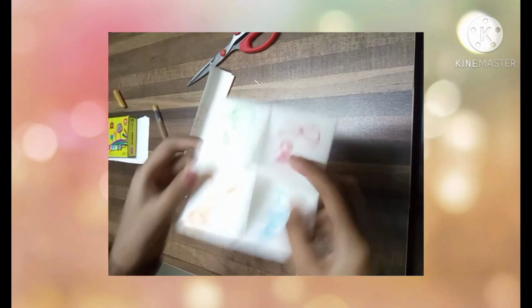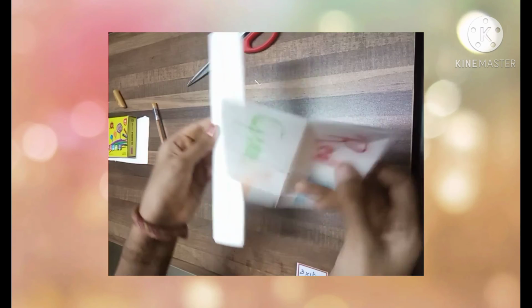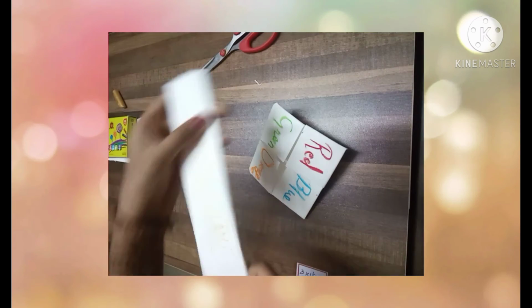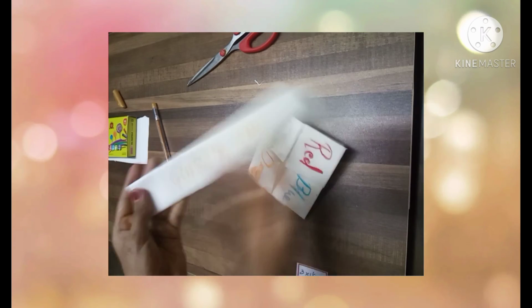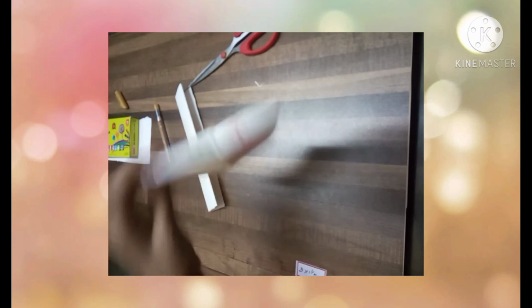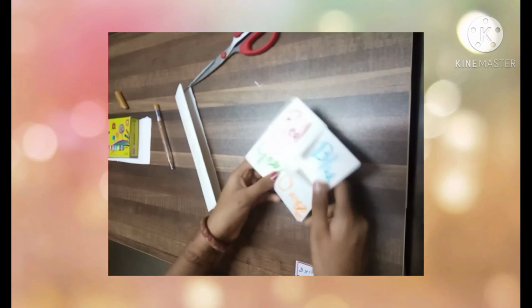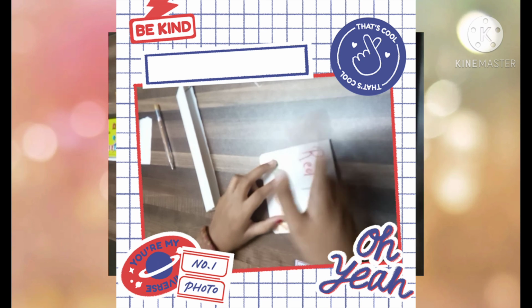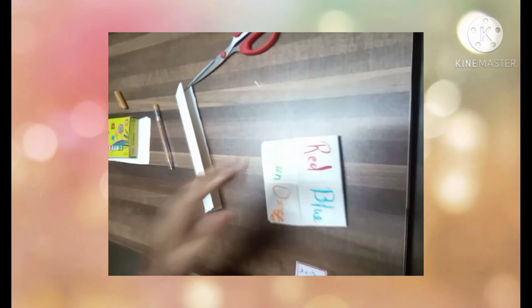So these are the games. This is a very simple game using paper and pen. You can do it wherever using one paper and pen. This at least needs some cutting with scissors, but you can even make this anywhere else by cutting it using a scale.